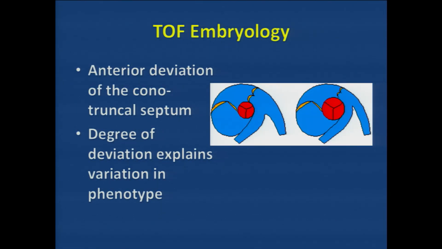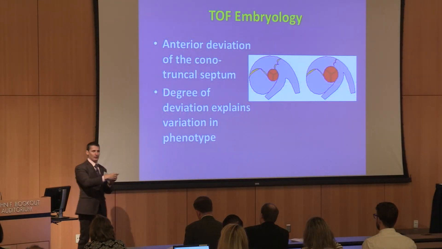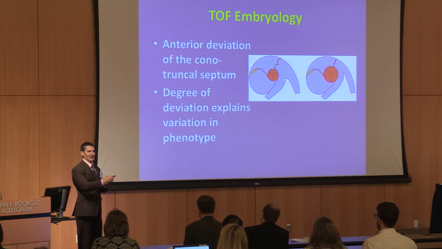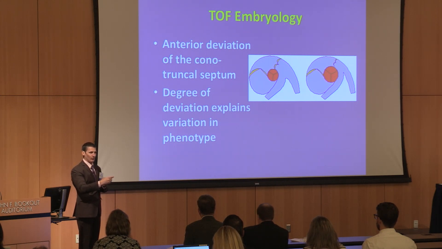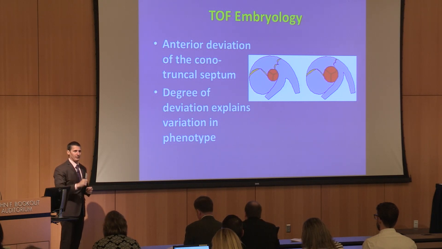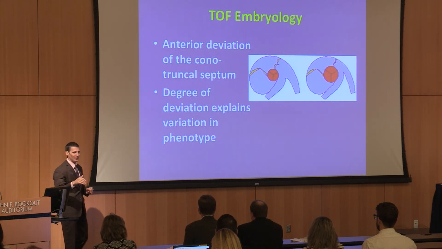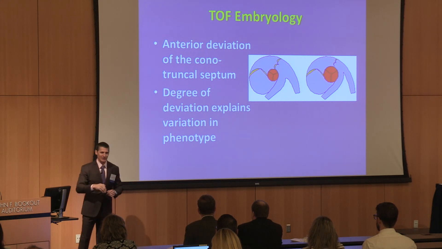All the spectrum of Tetralogy of Fallot is caused by one abnormality in embryogenesis: anterior conotruncal deviation. Your aorta and pulmonary arteries start off life as one structure, the truncus arteriosus, which then gets divided into two structures by the conotruncal septum. If that septum is displaced too far anteriorly, it makes the aorta big and the pulmonary artery small. Depending on how badly anteriorly displaced the conotruncal septum is, you will have more or less pulmonary stenosis and right ventricular outflow tract stenosis. The physiologic presentation in infancy depends on the degree of anterior deviation of that conotruncal septum.